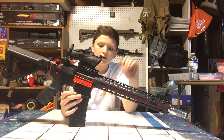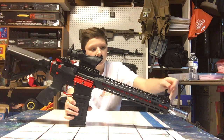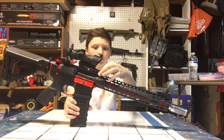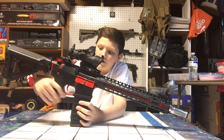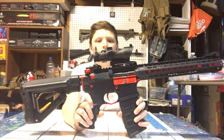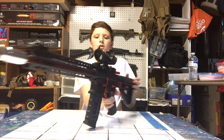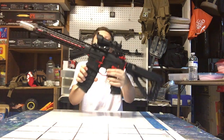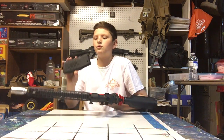For keymod, you can buy specific G&G keymod rails separately - it does not come with any rails. The front iron sight is full metal, you just flip it up and then flip it down when you don't want to use it. The whole keymod rail is full metal and it's pretty cool because it's flushed with the upper receiver. The upper receiver is a really high-density polymer, very nice and comfortable. You have this ergonomic pistol grip with grooves for your fingers, and on the receiver you have ambidextrous mag release on both sides.